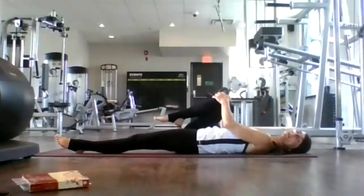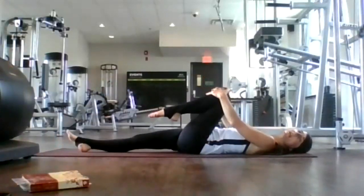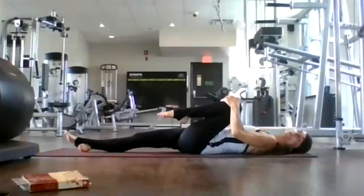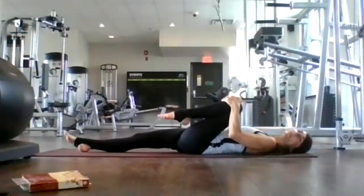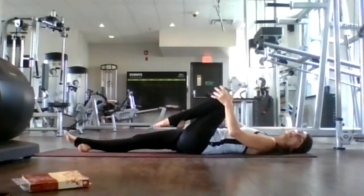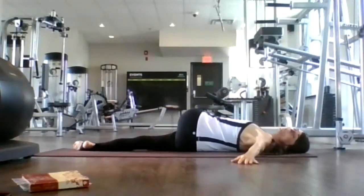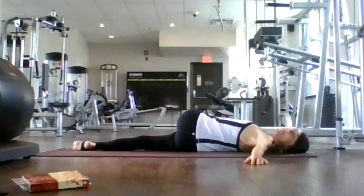Draw your knee into your chest one more time. Inhale. Exhale, right leg extends. Draw your left knee into your chest. Inhale. Exhale, draw it close to your rib cage. Breathe in. As you breathe in here, let your left knee fall over to the right, coming into a supine twist. Arms are in T, gaze is over your left shoulder. Inhale. Exhale. Breathe in this very cleansing twist. Exhale. Last inhale here — promoting digestion in your internal organs. Exhale, release. Come back to center.